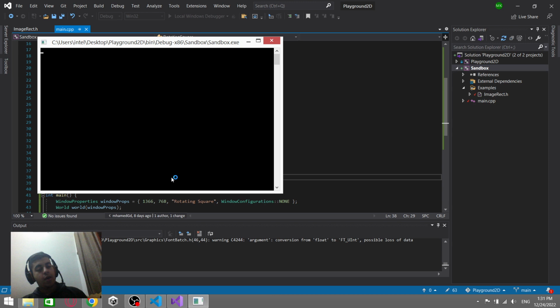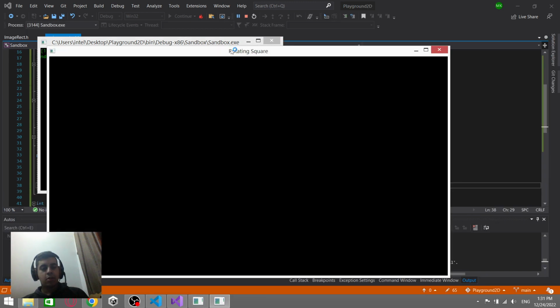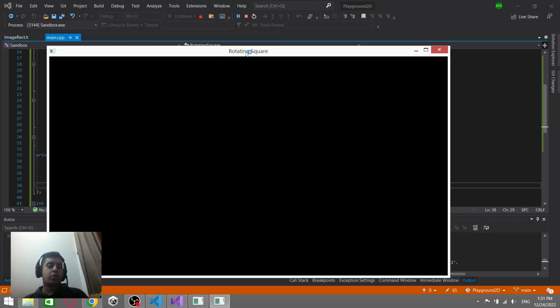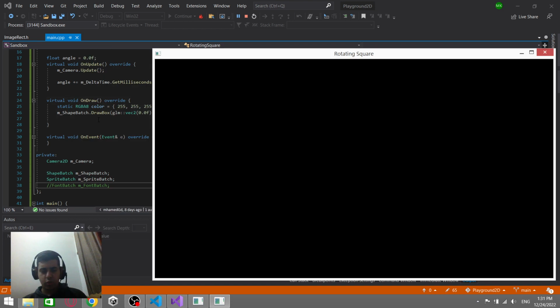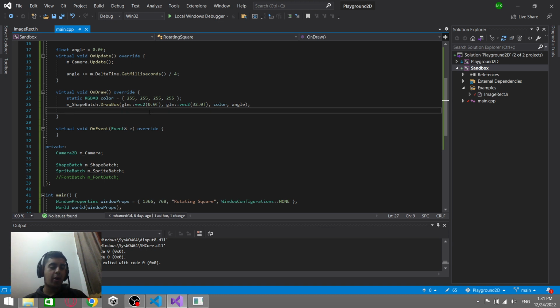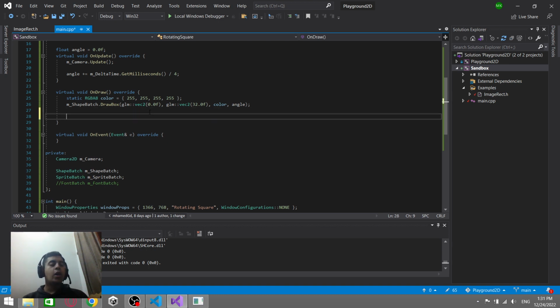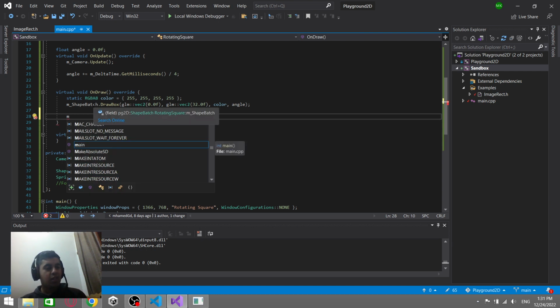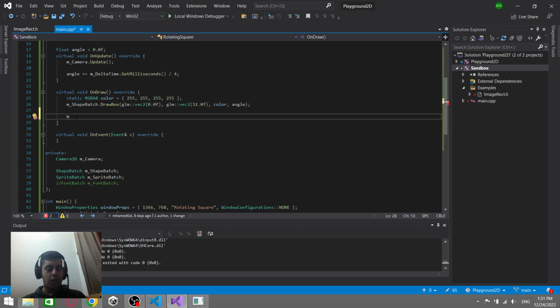Alright, as you can see, nothing renders. But why does nothing render? I already said draw box. What's the issue? Well, that's because you need to render the box you already drew. And the reason I have that render function is because you can make it really fast. You can group a lot of boxes and a lot of circles, and use a single draw call for all the boxes and a single draw call for all the circles, instead of a draw call for each box. It makes it a lot faster.